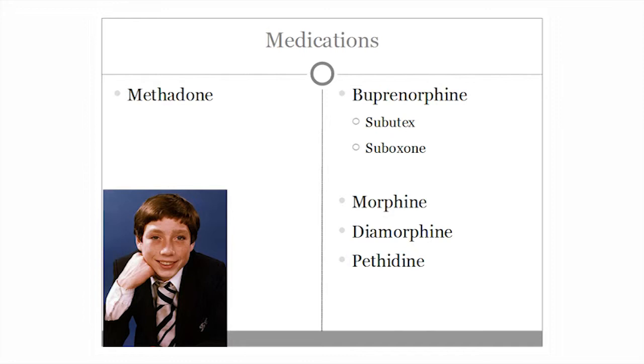Buprenorphine, however, is something that I do want to talk about a bit more, in that buprenorphine has become the drug of choice for drug dependency workers. Buprenorphine has a slightly different action in that it is a partial agonist or a partial antagonist, however you want to look at it. So you give a maximum dose. Once you get to that maximum dose, there is a ceiling effect.